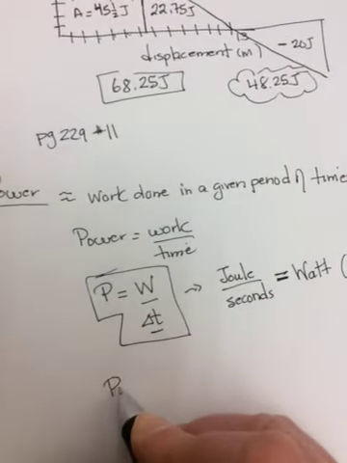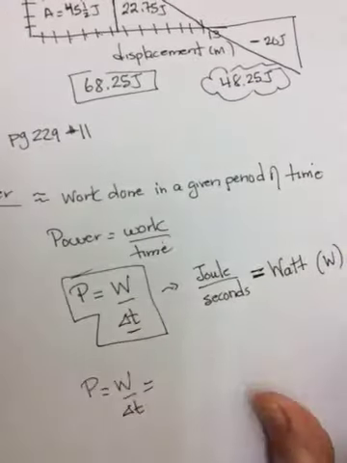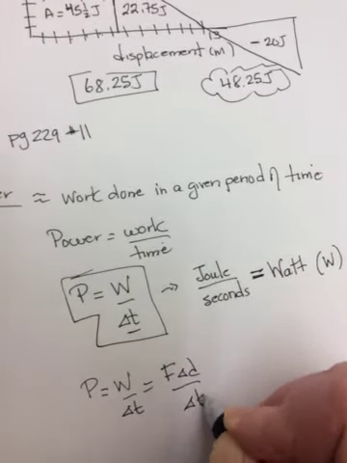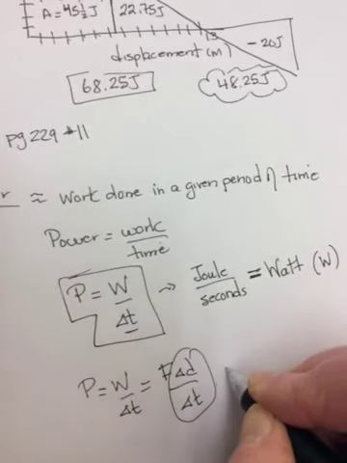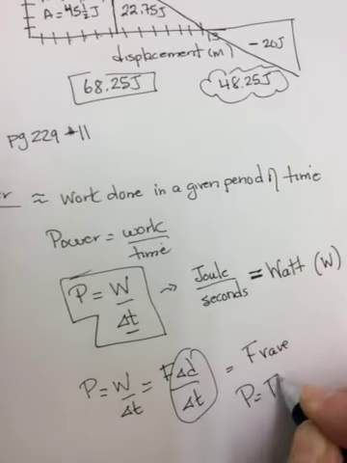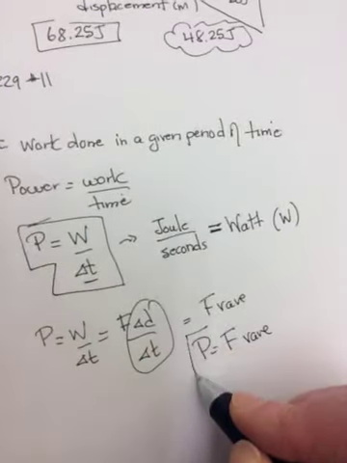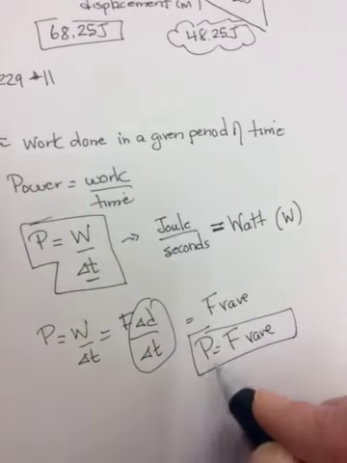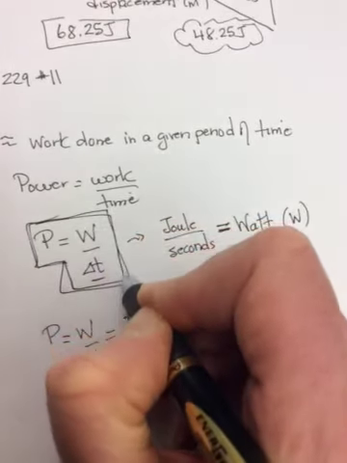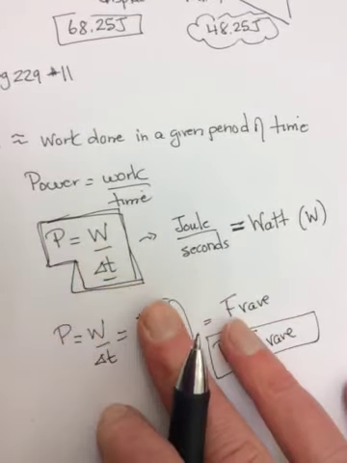Now there is a second equation for power that you do not often see, but let me just show you so I don't deprive you of anything. Knowing that work is equal to F delta D, we put that over delta T. We know that delta D over delta T is actually velocity. So you may now and again, occasionally, see an equation for power, which is force times velocity. But the work over time is the most common one, okay? And so your other 3 questions for homework tonight is with this equation.